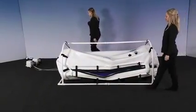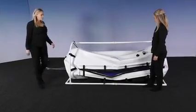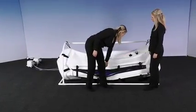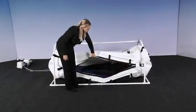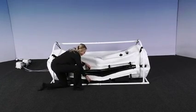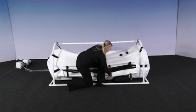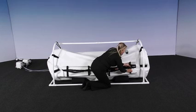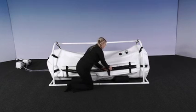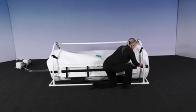First, ensure that both compressors are on. Make sure that the red deflation valve is closed. First, the person will enter the chamber. From the outside, as previously demonstrated, you will buckle the belts. Again, this will keep pressure off of the zippers once they are zipped. Once the buckles are buckled, zip both zippers. The zipper can also be closed from the inside, as our zippers have zipper pulls on both sides.